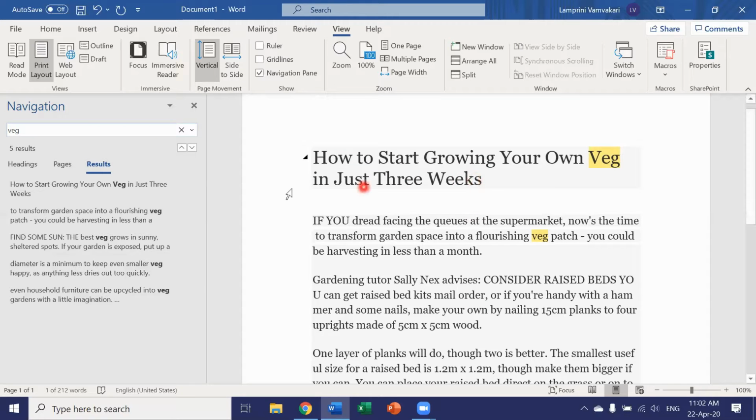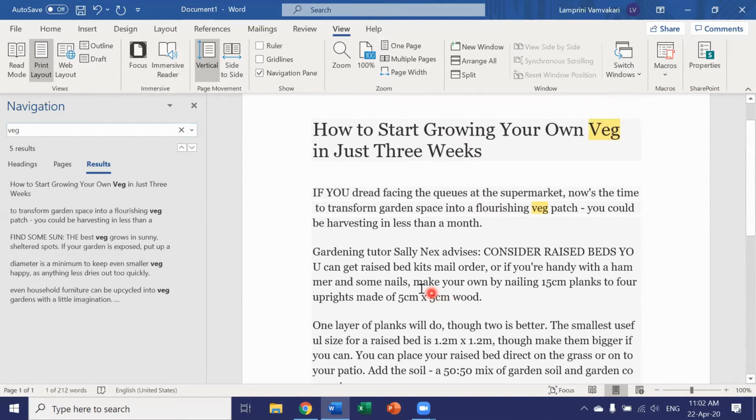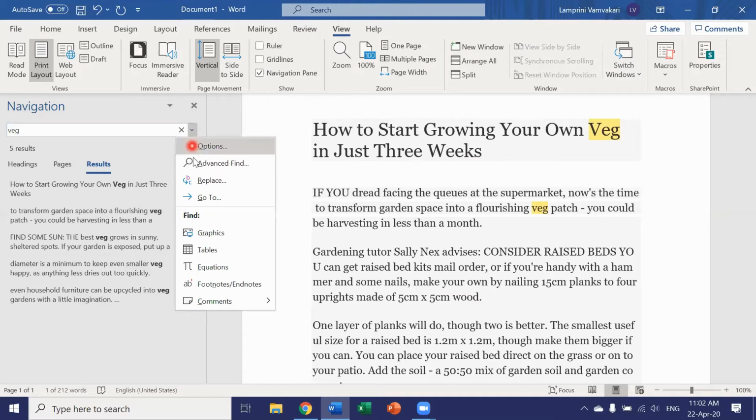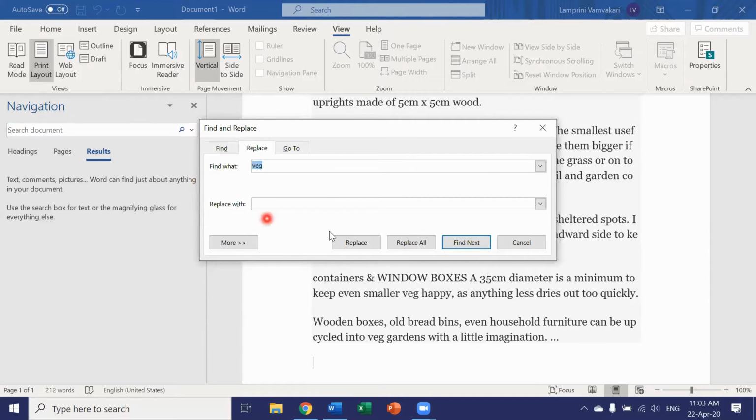Now, imagine that I wanted to replace all of the instances of the word veg in my document with the word vegetables. I could go to the navigation pane right here, click on the arrow, and click on Replace. This dialog box opens up, which is called Find and Replace.